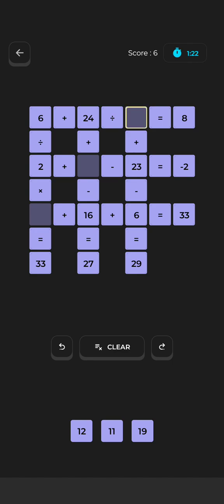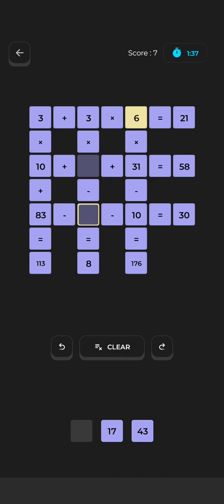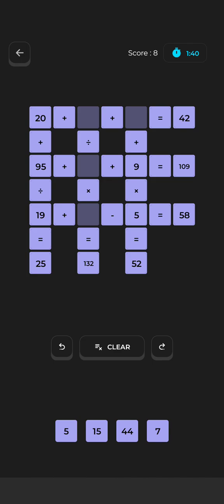So it will be 24 divided by a is equal to 2. So 12, then 8, 27 and 8, 19 and then 11. Look here, 3 plus 3 into dash is 21. So here it will be 6. And you can look here, 73 minus 43 and then 17. Look here in this one. So 14 plus 44. And then check in this one, guys.